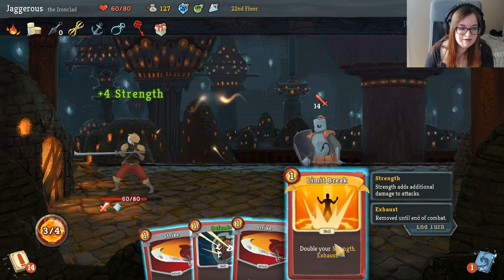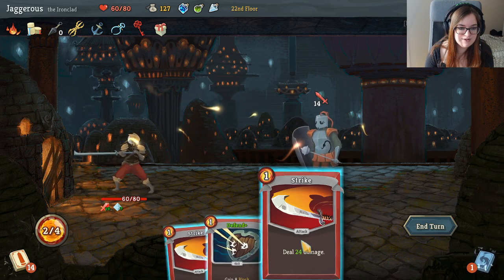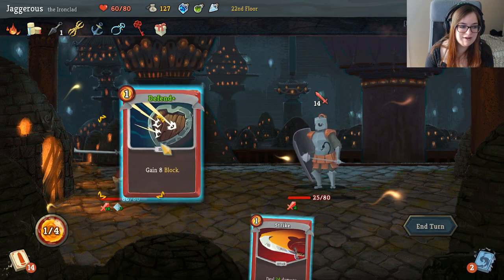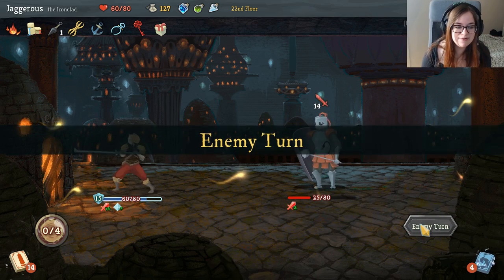Do we Limit Break here? I think we Limit Break. Now we're gonna hit for 24. And 24, which isn't actually quite enough to kill him. So we'll hit him once, because he's got 1 frickin' health, and then we'll block. It means he's not going to hit us here, but still.